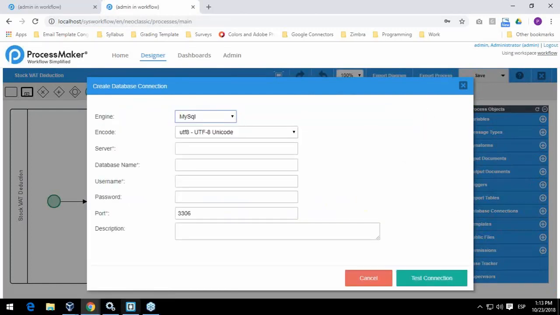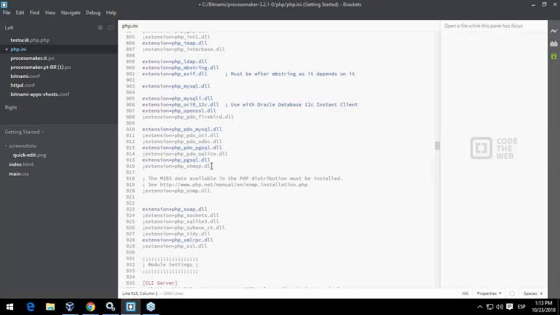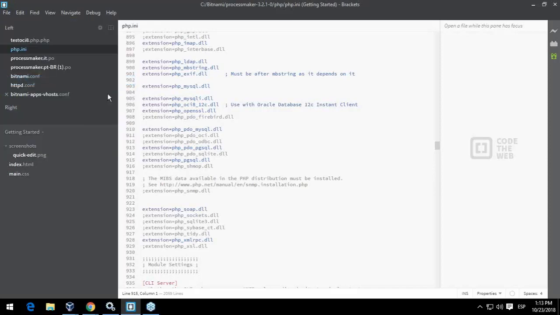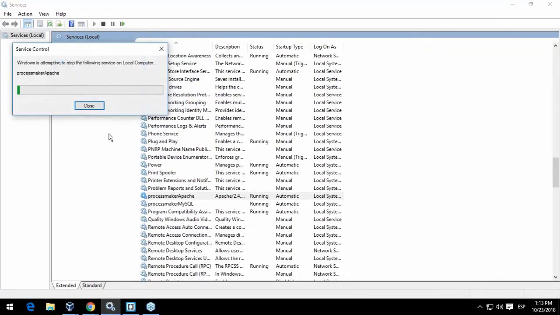Let me see if I enabled them. Okay, both extensions are enabled. I forgot to save the file, and now I'm going to restart Apache.